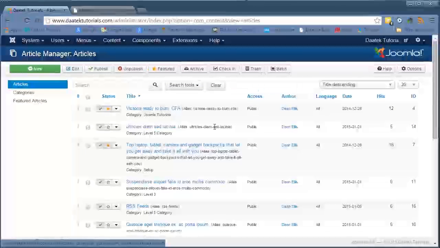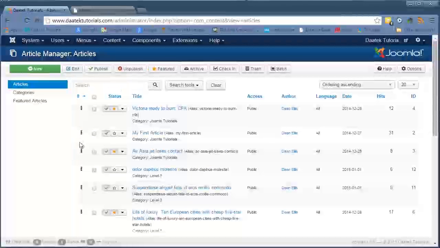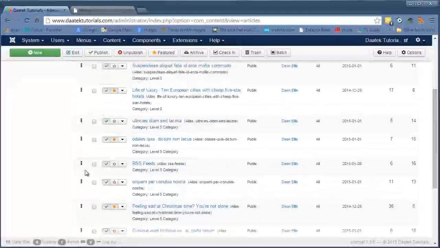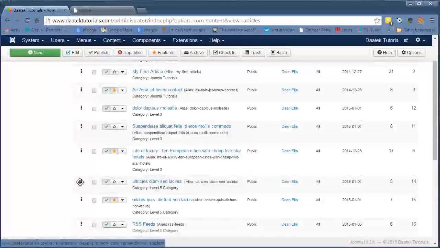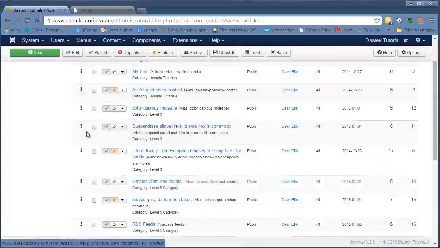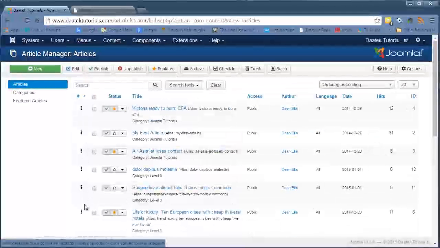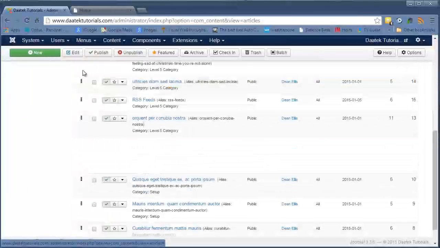And that'll work with every single one of these headings. Now the other way you can do it is to come over here into the order column and click on this box here. Notice the little three buttons next to each article now highlight. And what you can do now is physically click and drag your articles up and down into whatever order you want. So we want to put all our featured articles at the top. Move that down there. Just getting all the articles up here.